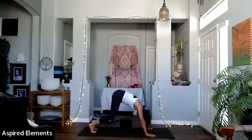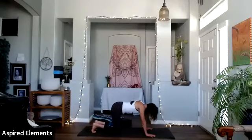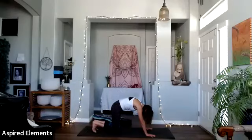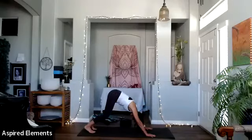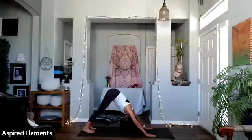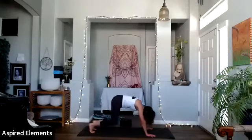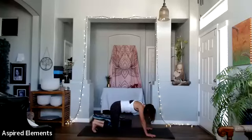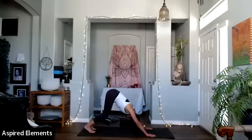Drop back down onto your knees. Open up the chest. Drop the belly. And then round again. Draw the navel in. Curl your toes under. Press back, down dog. And remember your mantra is ease. You want to even out your breath. Move it in and out of the nose. Again, drop the belly. Lift. We're going to do that two more times. Draw the navel in, tuck, press back, down dog.